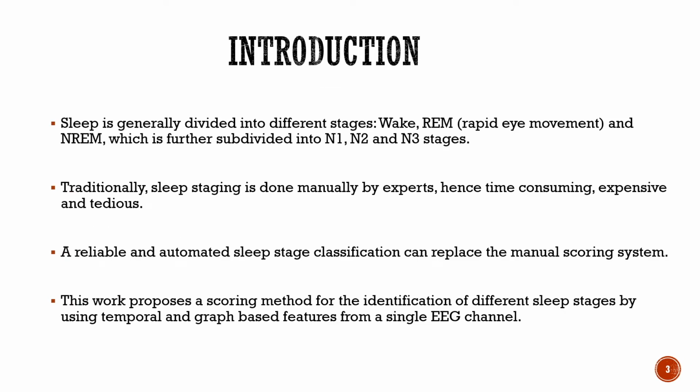So sleep is not just a continuous block, rather it is divided into several stages and each of them have a particular distinct signature of its own. So three broad stages are wake, REM and NREM, where REM stands for rapid eye movement and NREM is non-rapid eye movement. REM actually is considered to be a paradoxical sleep stage because in this stage the eye movements happen and the brain is more active just like in the wake stage.